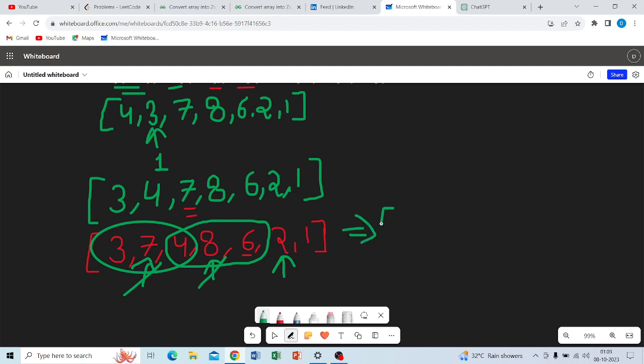So now our given array would become 3, 7, 4, 8, 2, 6, 1.